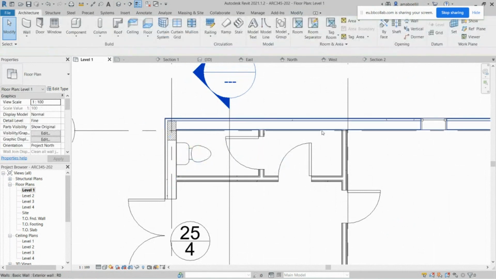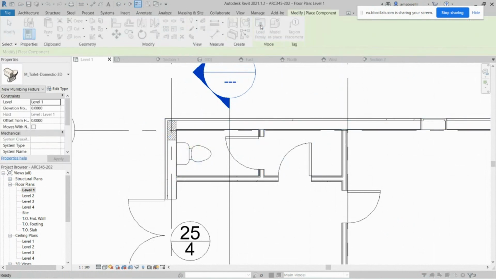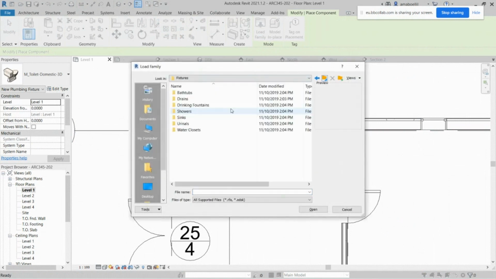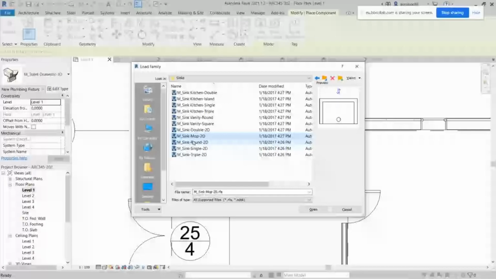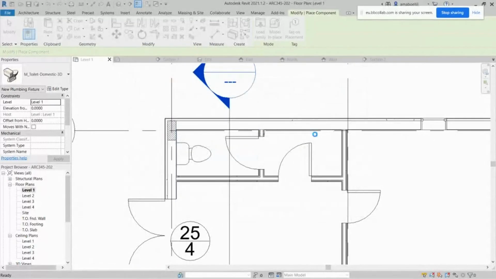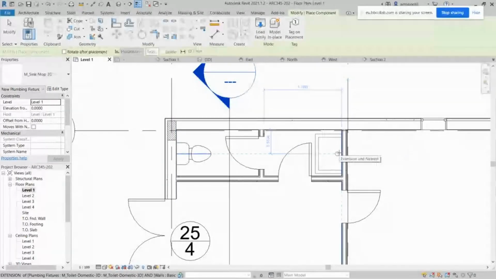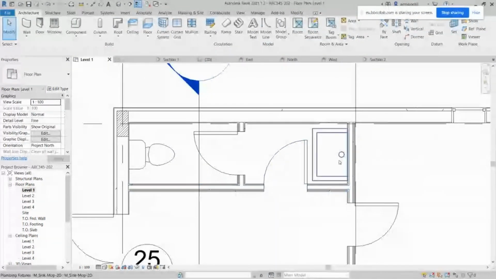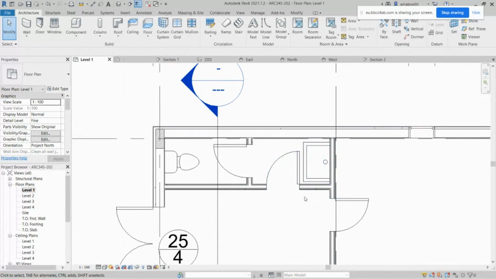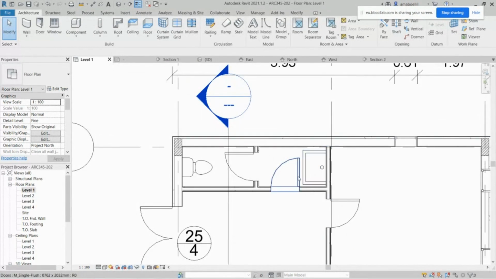Also, again, if you didn't get it from here, you can still place a component, and you go to Load Family, and you go to these things. You have that. You have several ones in here. Of course, you have to pick, as I said, something that will show up in both plan and section. So this is one of the things that I told you about. You might place your door so that it can fit some stuff here, so that rather than wasting the space here, you can place it this way. If you have limited space, for sure. This is for illustration.